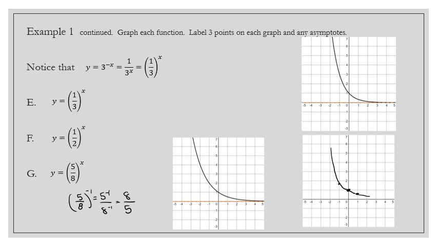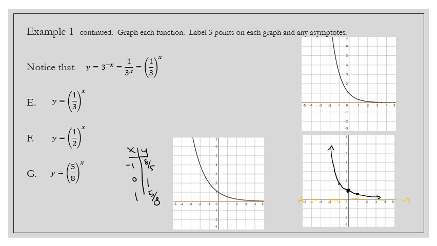So here we have our exponential decay. Okay, so for this one, I didn't technically label 3 points. I only have 1 point, that 0, 1. My y-intercept is pretty good, but we could quickly label points over here. So when we plugged in -1, we got 8/5, 0, 1. Let me erase this. And then when we plugged in +1, we were at 5/8.